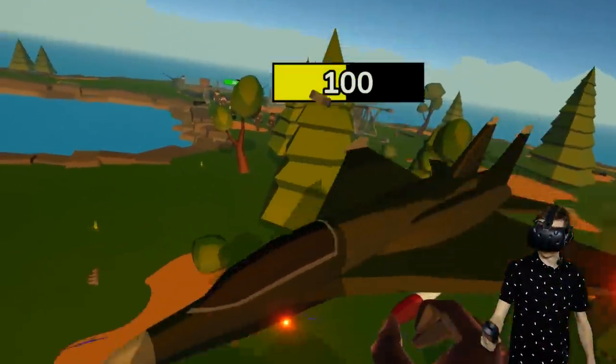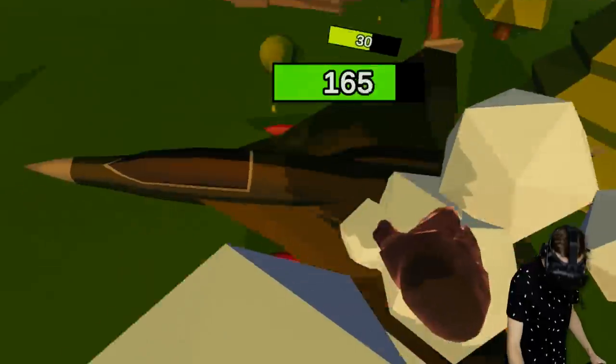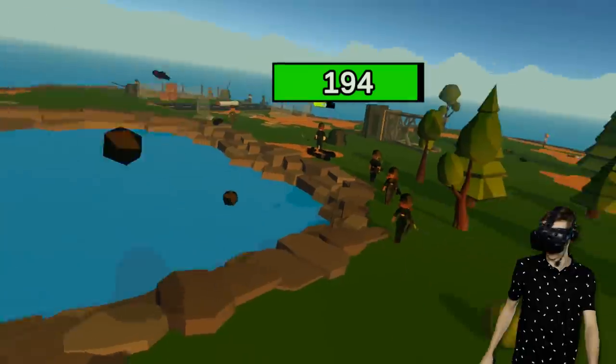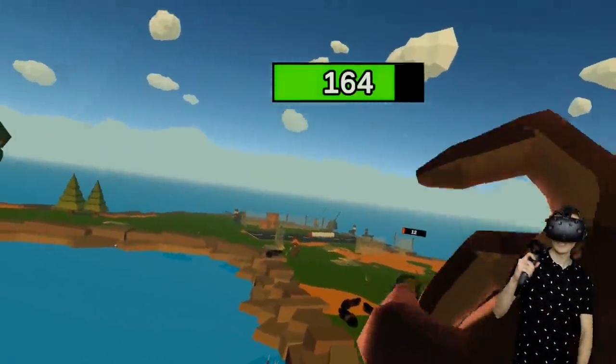Can I eat that guy? No, but I can crush him. Yeah, come on, crush the airplane. And bang. Oh, what? I don't deal any damage anymore. All right, you're gonna fly into the water. There you go. How does the water make him explode? Holy moly.